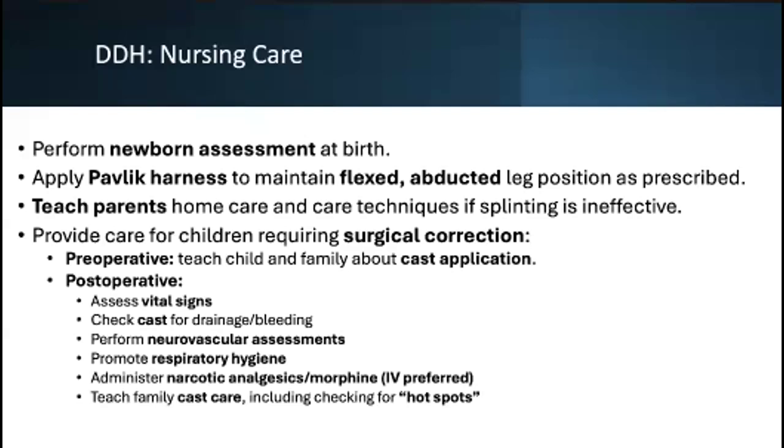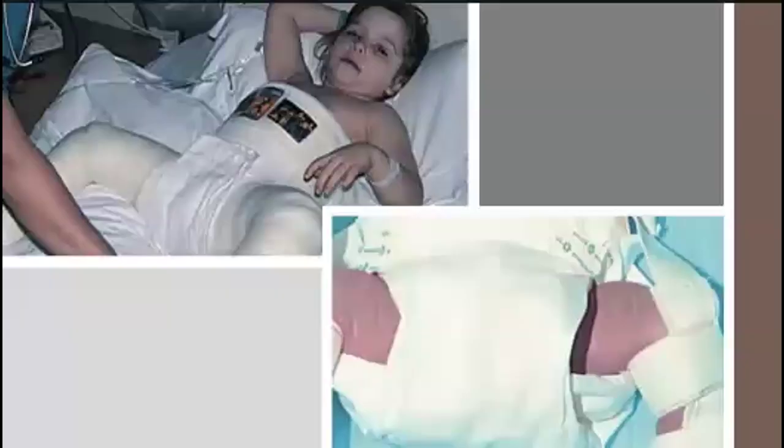It's worn 23 hours a day and removed only as directed by the provider. We need to do a lot of education on the harness being worn 23 hours a day and the risk for irritation and skin breakdown. So we need to teach the family to check the skin routinely, report changes in skin condition, and maintain integrity throughout treatment. And this is just a little image of the Pavlik harness. And then this kiddo is in the spica cast. Spica cast is going to be a hard cast, and they require a special car seat.